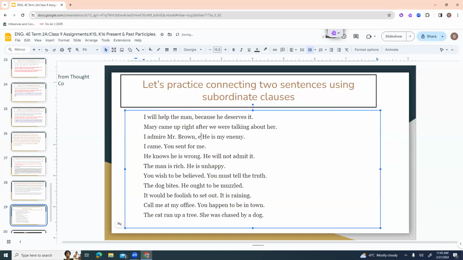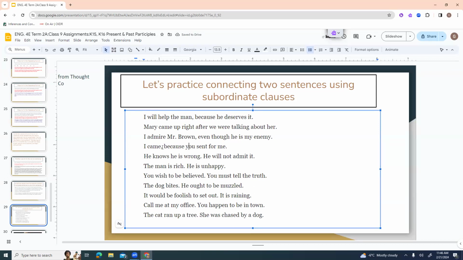So comma, I don't know, do we really have enemies if we're not in a superhero movie? I don't know. Again, I got to take that capital and turn it into a lowercase. I came, you sent for me. Okay, so here the reason I came is because you sent for me. I came, comma, because, oops, what happened there? Because you sent for me. And again, I got to make sure I take out that capital Y and turn it into a lowercase y.